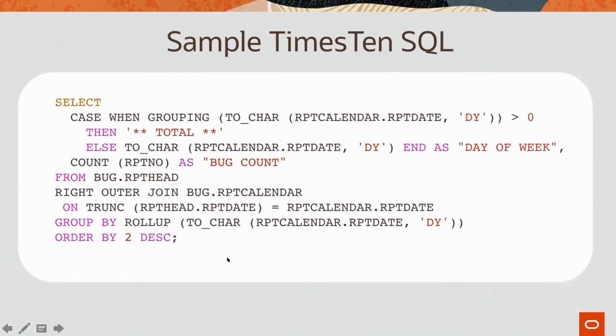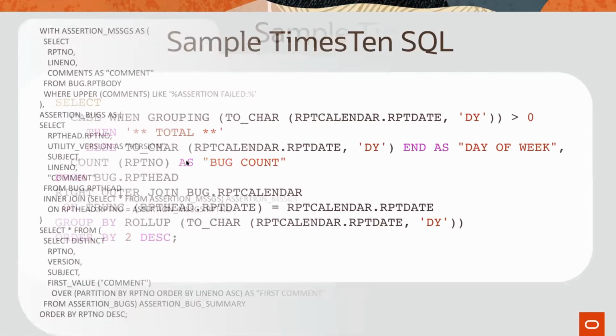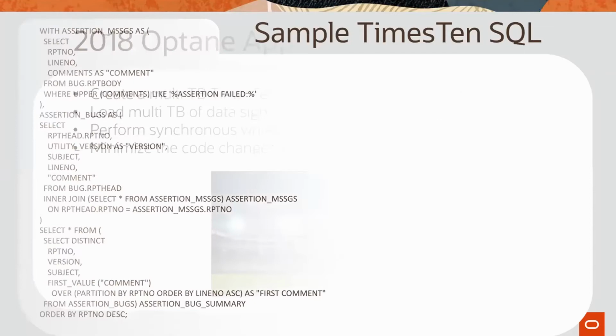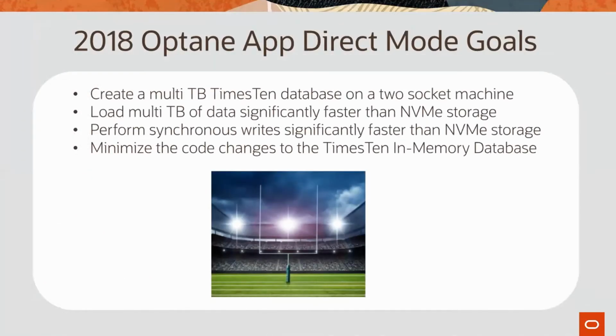Now, it does SQL. Just some examples here. We're doing a right outer join. We're doing a roll up, so it can do cubes. So you can do transactional stuff and analytic stuff. Here's just another example. This is a single select statement. We've got a WITH, an inner join, and partition by. So you can do non-trivial SQL. We support ANSI SQL, and obviously we support the Oracle syntax. So that was just a little bit on what the x10 in-memory database is.